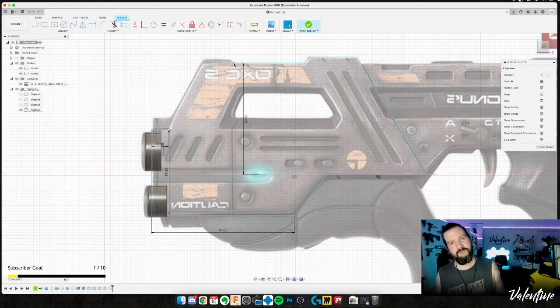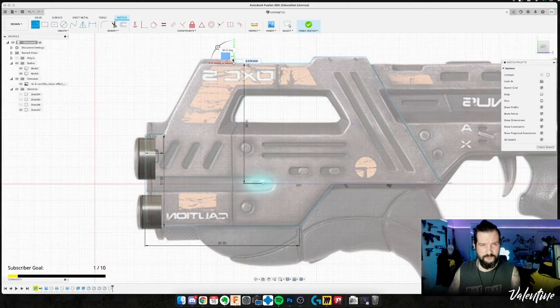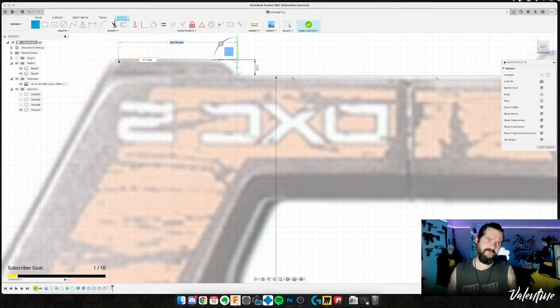And so I'm trying to care about the fact that other people will be making these on printers that I don't even know anything about. You can't take it for granted that everyone's going to be using the same printer and the same setup as you are. So you have to try and be as versatile as you can. I just realized I did that then with absolutely no concept of how far I made it.